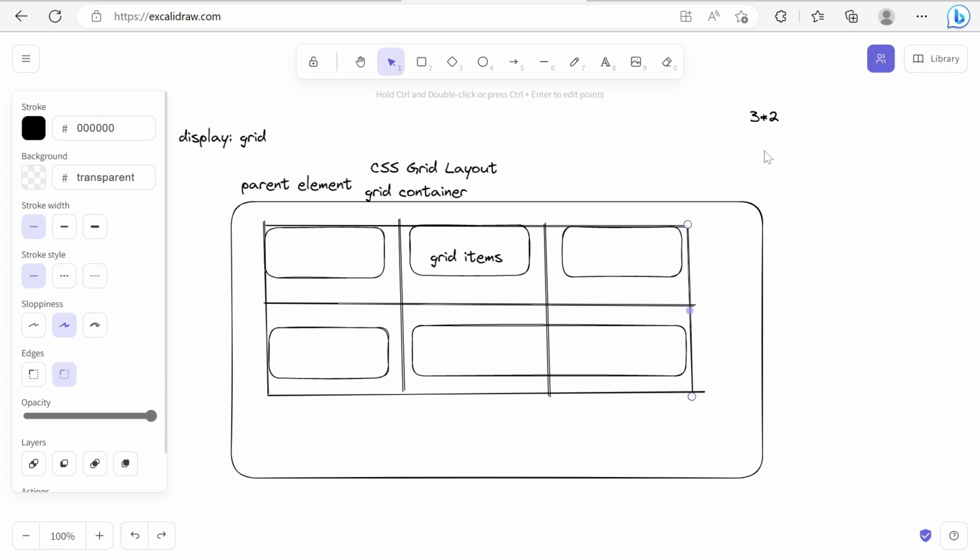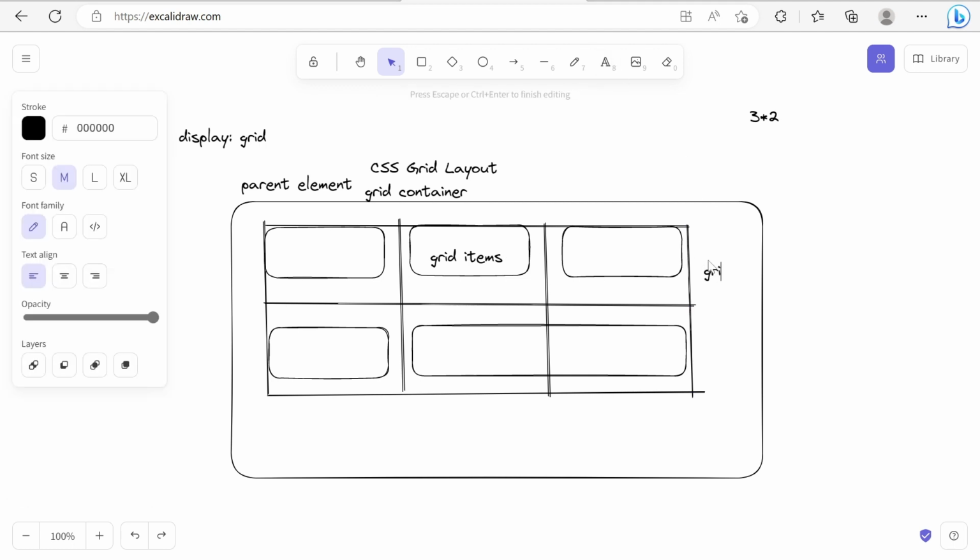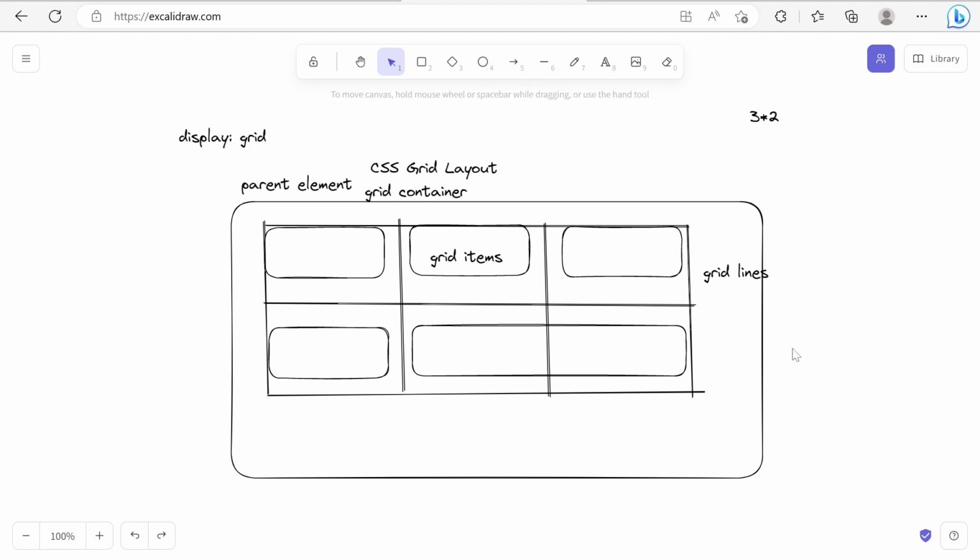So this is our grid, which we have mentioned will have 3 columns and 2 rows, and the placement will be based on that. These lines are called grid lines, and the individual square will be called a grid cell.